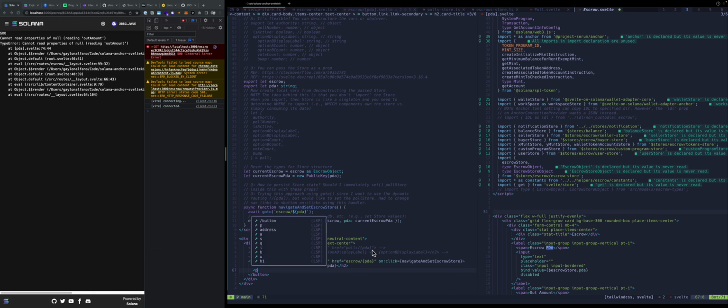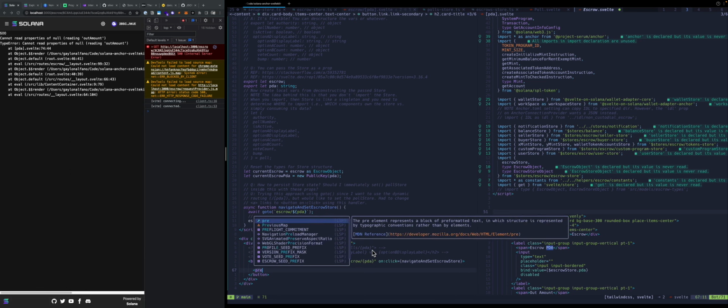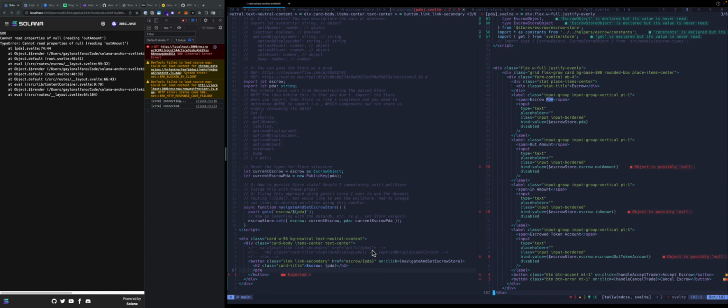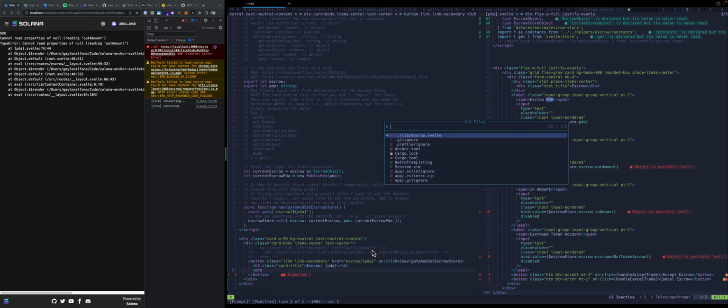You know what, maybe I could use that pre tag. The pre element represents a block of pre-formatted text in which structure is represented by typographic conventions rather than by elements. Anyway, that seemed to be pretty helpful. Scroll index.